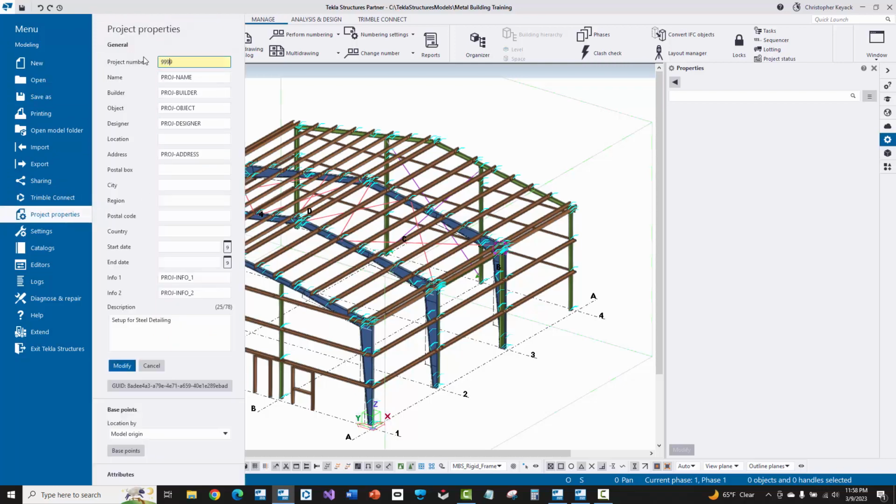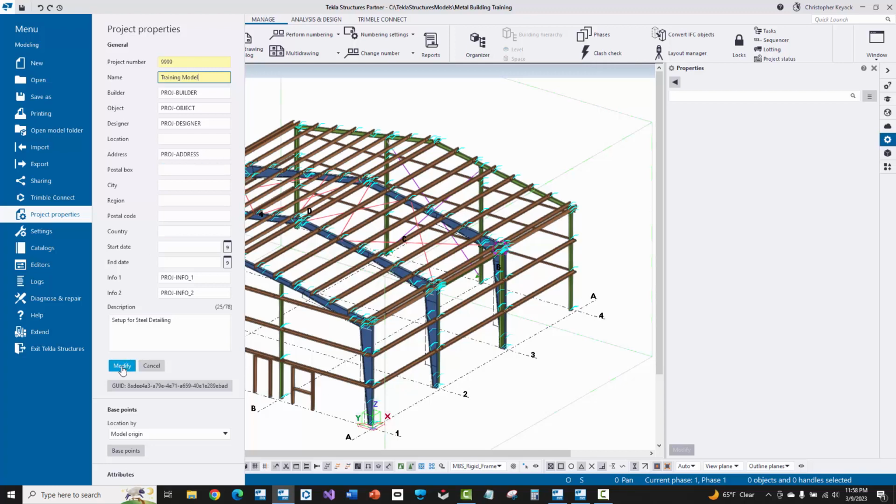So I'll just put in 9999, for example, and then I'll just say this is a training model. And when you modify these project attributes or properties, these will be automatically linked to all your drawing title blocks, and then that will fill in. And if you have additional information such as the customer or additional data or the project address, and you show those in your title blocks, then you can map those and show that information as well.